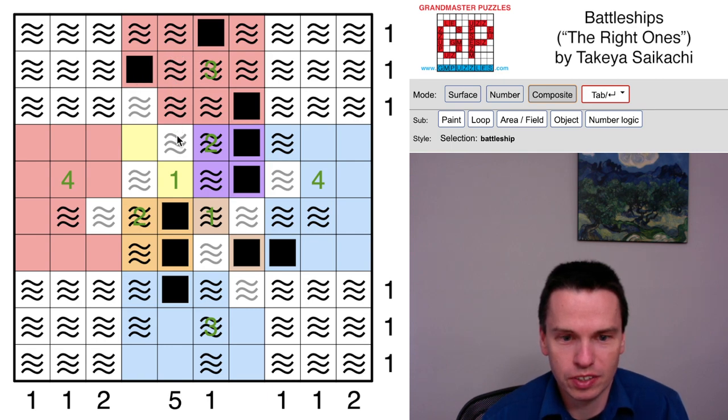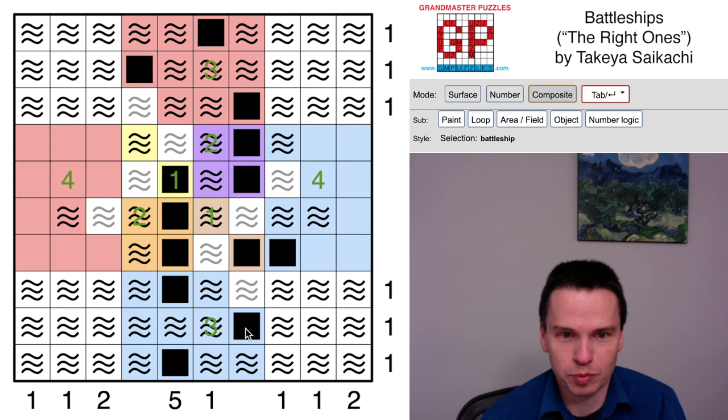Notice we've marked off all these cells in this column that has a five clue and we still need to get this to add up to five. If I took this cell here I'd have a battleship and I would only have a count of four, so this is the sea, this is marked in as a sub, this is a battleship. These get marked off, the row counts work there, this gets marked in. Now the bottom's finished.